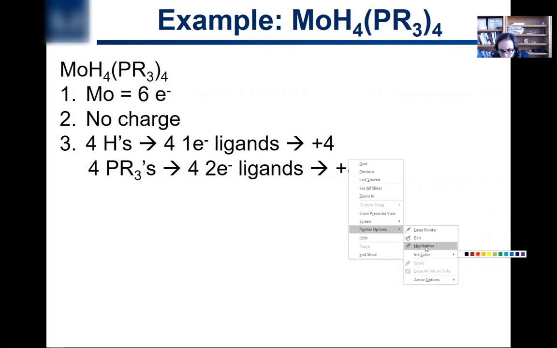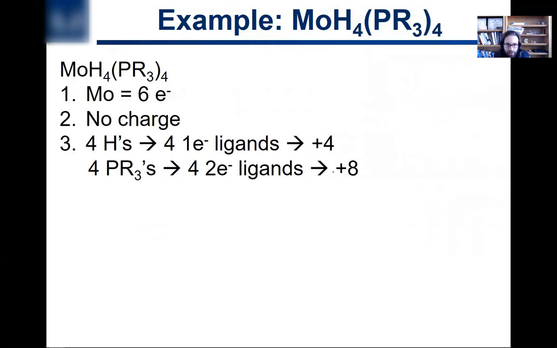The 4 hydrides, or hydrogens, are 1 electron ligands, and the handout goes into detail about this, but the quickest and easiest way to figure out what type of ligand you have is this: a 1 electron ligand is one that forms a stable molecule when you add a hydrogen to it. So if HX is a stable neutral molecule, where X is your ligand, that's going to be a 1 electron ligand. In this case, X is hydrogen, because we're evaluating whether or not the hydrogen ligand is stable. And so that's HH, which is H2. And we know that diatomic hydrogen is a stable molecule. So that's a quick way to determine that these are 1 electron ligands.